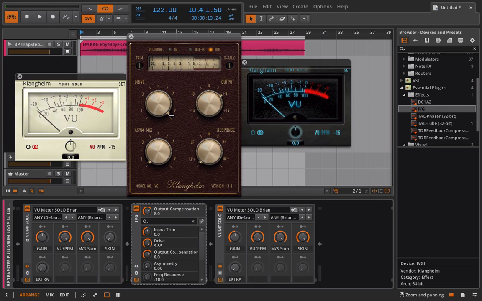So again, the harder I drive it, the more I'm actually compressing it as well. So you can see that that dynamic range is really being choked when we drive this really hard, and we actually have to increase the output to try to get those gain stagings back to somewhat even. It's kind of ironic because with a lot of other drive and saturation-based plugins, the harder you drive it, the more you have to pull back on the output. So this one works a little bit differently.